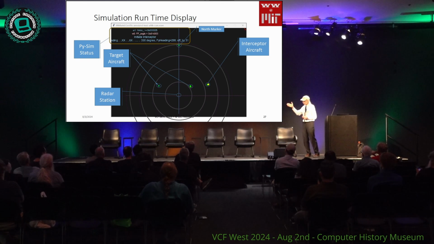Whirlwind also was equipped with multiple oscilloscopes, so you could draw similar pictures on multiple screens. In this case, they used one screen to show everything in the air, and the other screen to show just the two that they were actively tracking. So when you indicated the first one, it would appear on the second screen. When you indicated the second one, it would appear on the second screen. In this case, that's the two yellow dots.